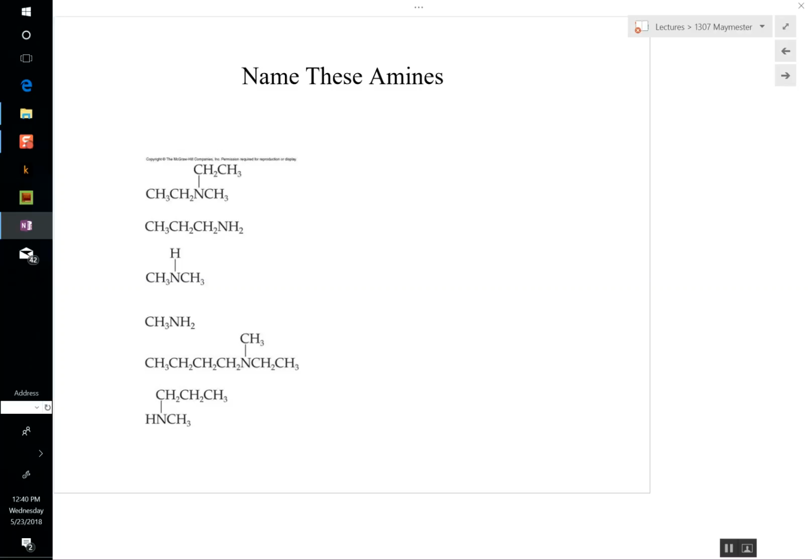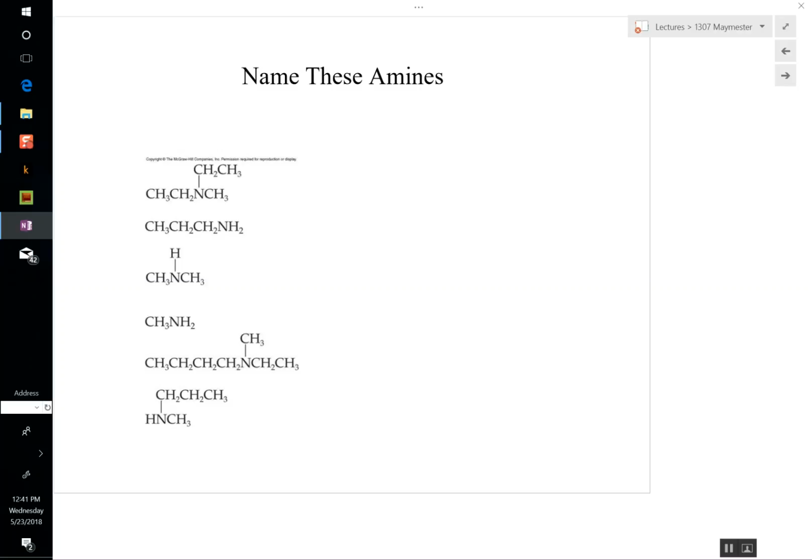Butanamine. So we don't need the E. You drop that E and add amine. Now, the simple name, and I would probably accept that, would be something like ethyl, butyl, ethyl, methylamine. That'd be one way. This is starting to get kind of long, and we know that butyls can have 4 different ways it's arranged, but I think I would accept that. If I saw butyl, I would think it's arranged like that.